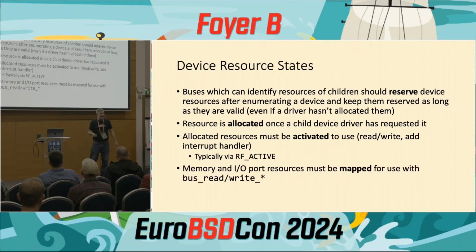And if you have an activated resource, that means it's all hooked up in the system and decoding. That's great, but you as a device driver might still actually need to use it. Like you might need to read and write a register. And for memory and IO port resources, that's yet another step. You need to map the resource to have some kind of mapping you can use. And typically that's also implied by RF_ACTIVE. There are some ways to turn that off and to maybe request a specific mapping, but we won't go into more of that right now.